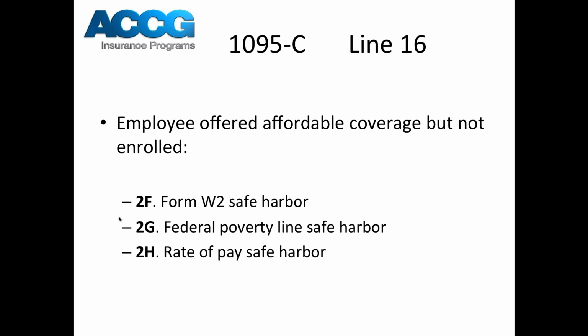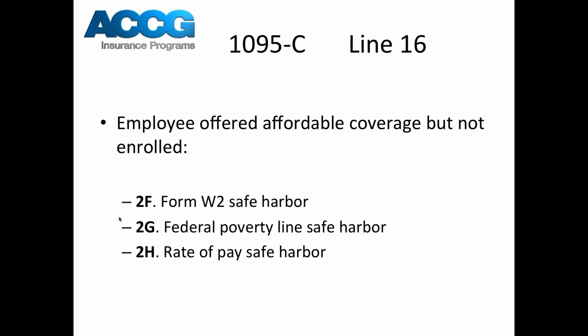So moving through the list, and again, I'm not going through these in alphabetical order because I don't think they make sense in the order the IRS put them, so I'm putting them in an order I can explain them better, I hope. So this next group are ones where you offered the person affordable coverage, but for whatever reason, they didn't take it. Maybe they took the spouse's plan, maybe they had some other coverage available to them, maybe they worked 6 jobs and they liked the other health insurance better, but you offered them affordable coverage and they didn't take it. And so you're going to explain why it was affordable coverage, how you determined that.